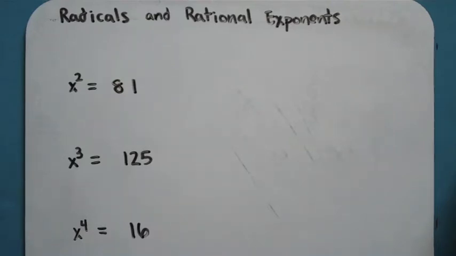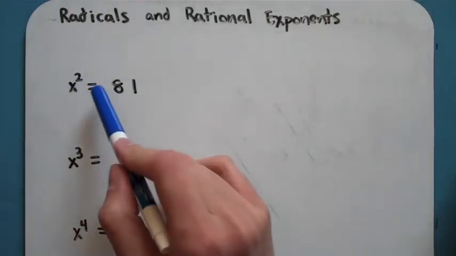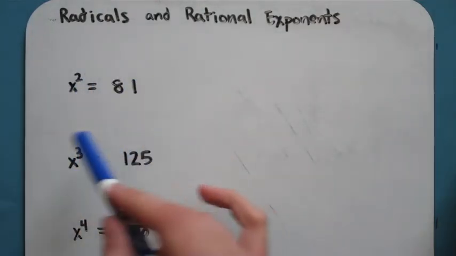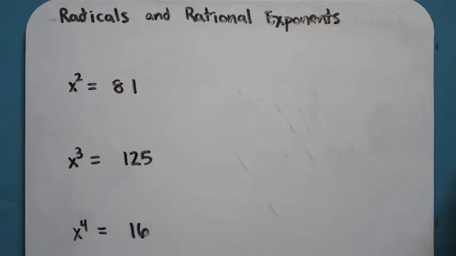A few videos back, we learned how to solve equations like the ones you see written here on the slide. The way we did that is by using a radical to cancel out our exponent on x. For example, we would have done a square root on both sides of this equation, a cube root on this one, a fourth root on that third problem down there. And that worked out just fine. If you like doing that, you can continue to do so.